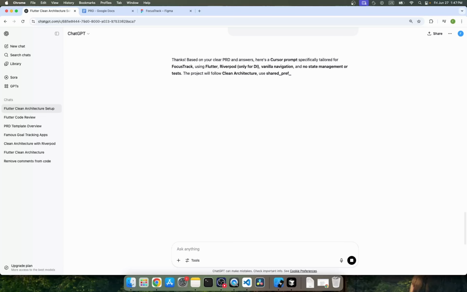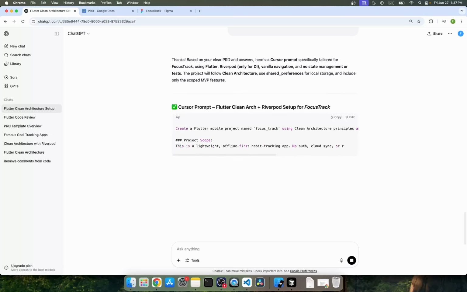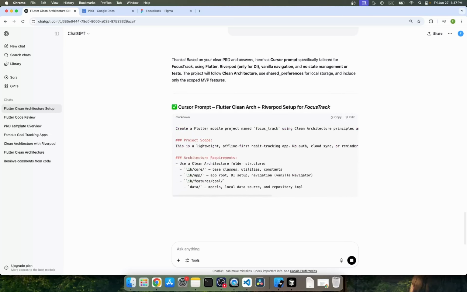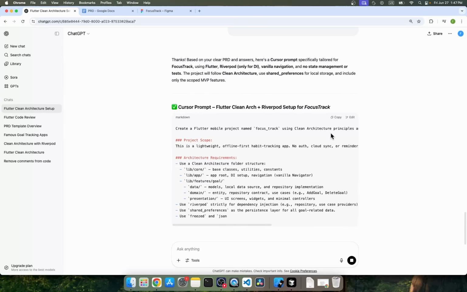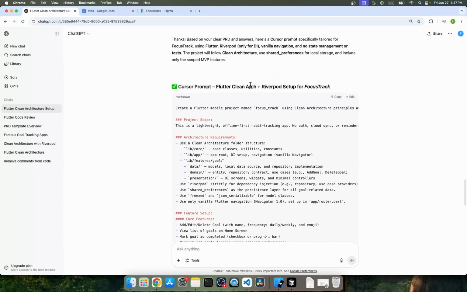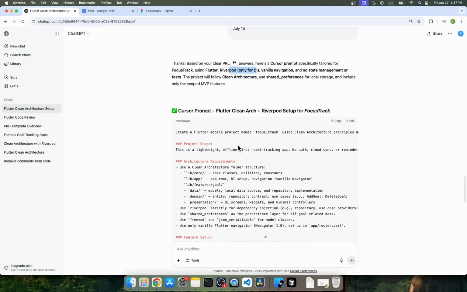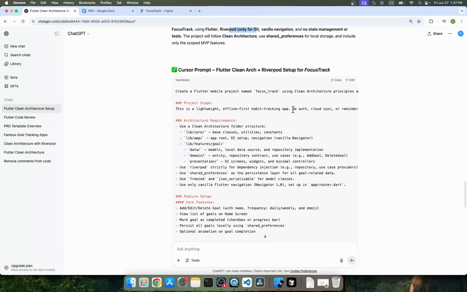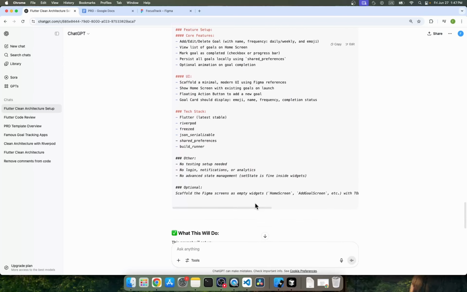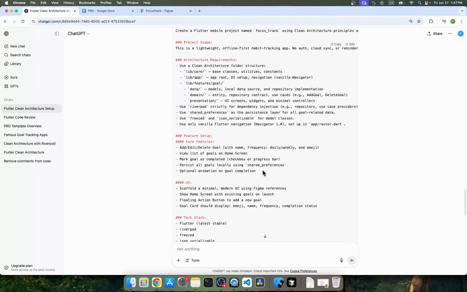And now it will generate a new prompt based on our answers and our PRD. Okay. It's saying Riverpod only for dependency injection, no state management or tests. Right? So just read it as I have read it right now.